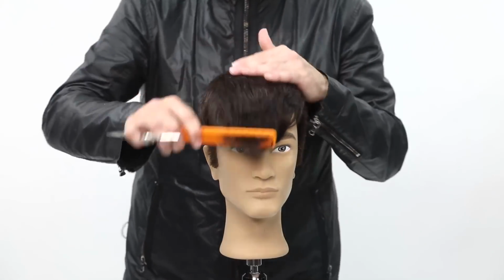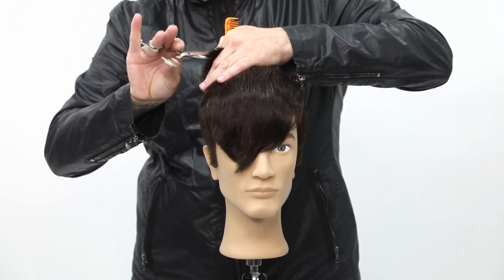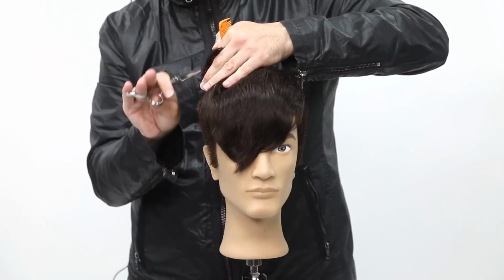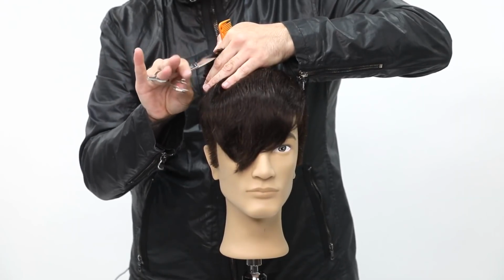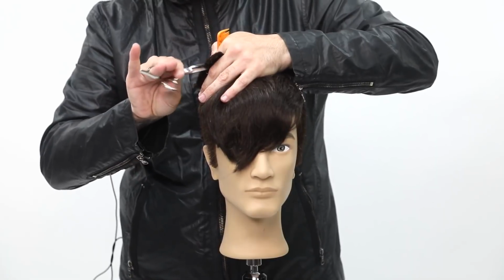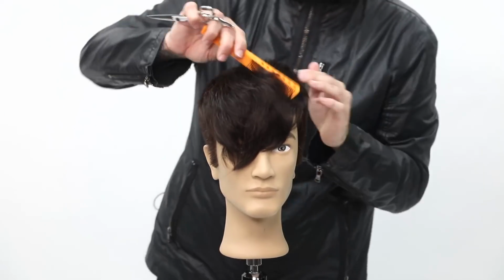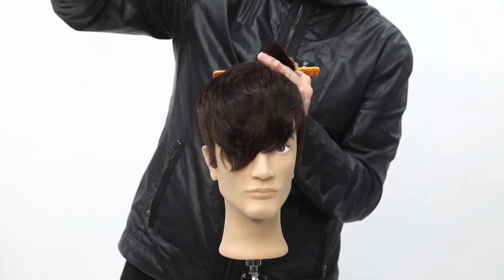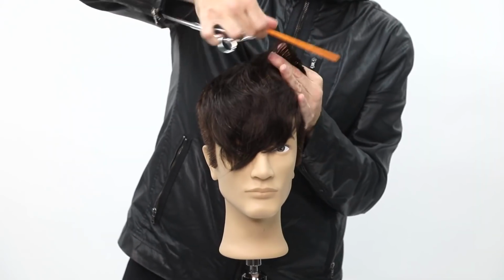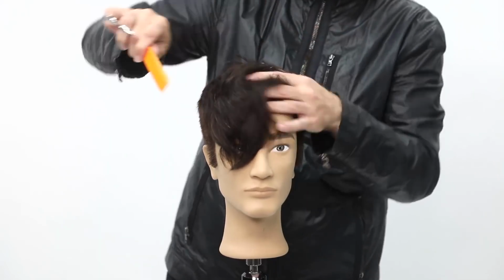Now I'm going to go through and do a little bit of point cutting, just in the actual shape that I did right on the sides, just to soften things up a little bit. The softer these lines, the easier it is for your guys to style it. That's what I think anyways. So just having these hard lines makes things thicker. So especially with the person that was asking about the sides being really thick, going in and just softening it up a little bit can really help, not necessarily when you style it, but when they style it out. And I'm going in really vertical or kind of parallel to the hair so that I don't remove the line necessarily. I just soften it. So there's that.